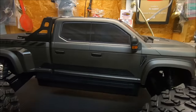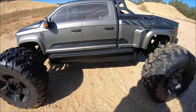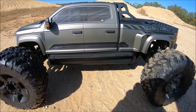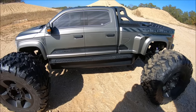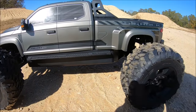All right guys, let's get out and give her a first run. Everything on the truck is bone stock, even the pinion. I may switch up to the 16-tooth on the second battery pack — I just want to give you guys a nice run with the stock pinion so you can see how it runs straight out of the box. I did go up to punch 9 on the ESC just to get a little more punch out of her. Let's see what she'll do.